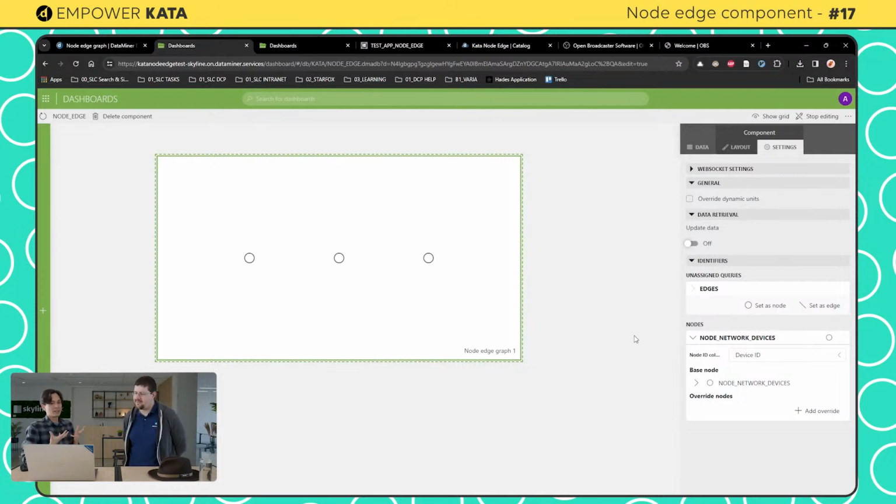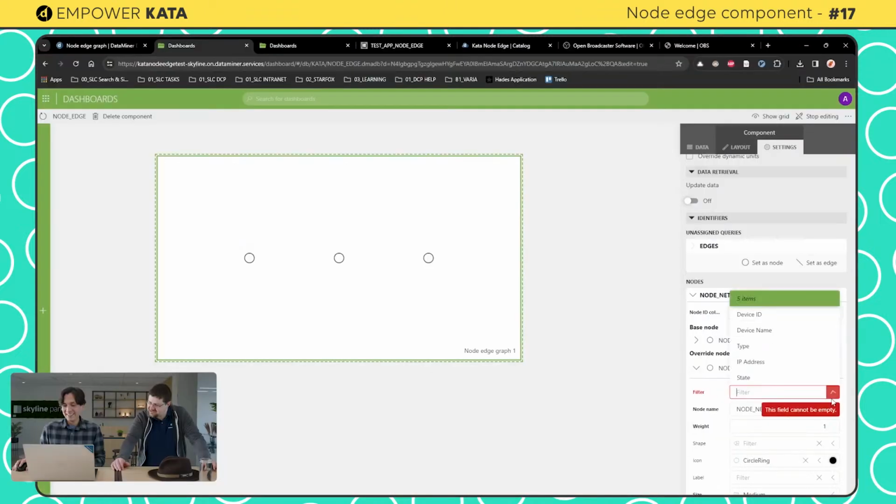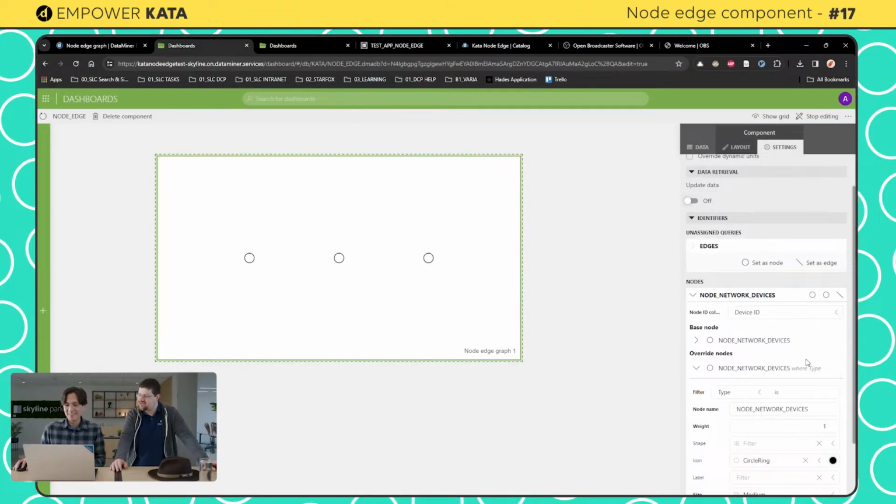But now you can say, okay, how can I make a distinction? Which is which? So then you have the option to override. So how can we override based on a column? Which column? With the type, that type, excellent. Yes, with the type we can do this indeed. You did mention that extra column there and said it would be coming back later. Yes, we are here, so we're using the type there.